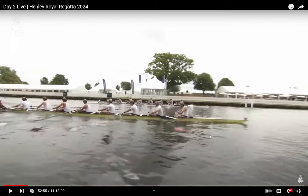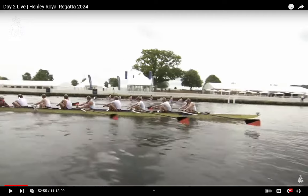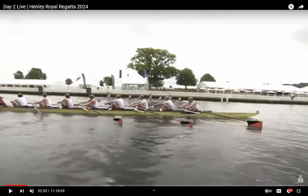All right, so this is Princeton B versus Durham A. Durham A is the far one, and this is in the Temple Challenge Cup. So these guys here are up against it because obviously they're a B crew versus an A crew. It's going to be tough. And they're not doing themselves a lot of favors here again.